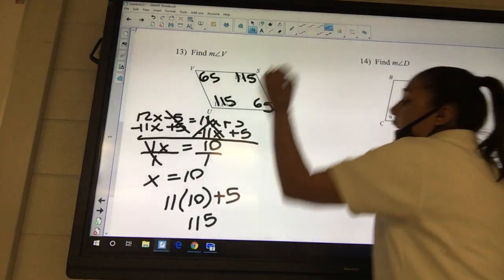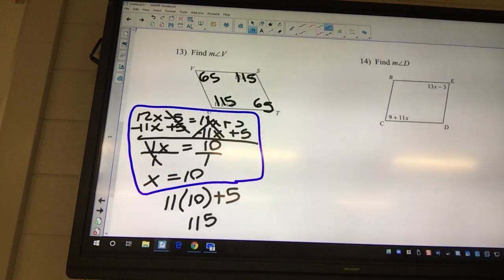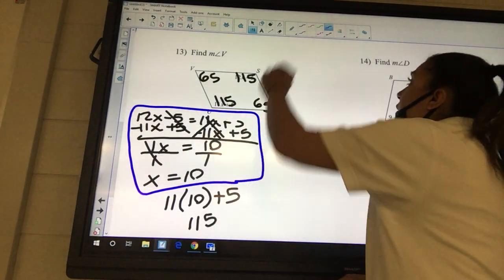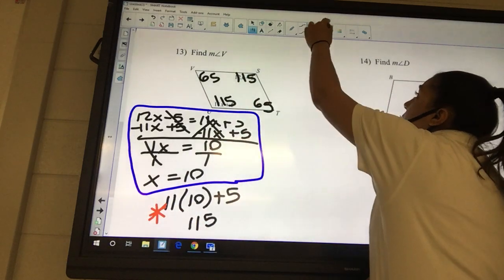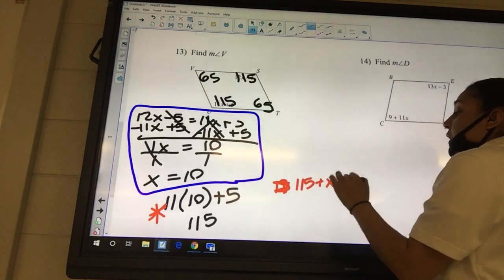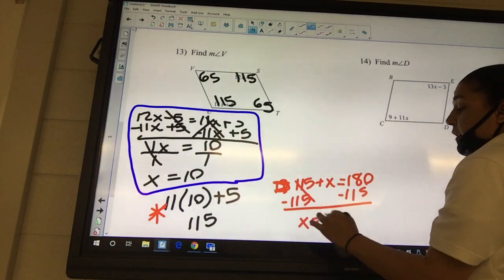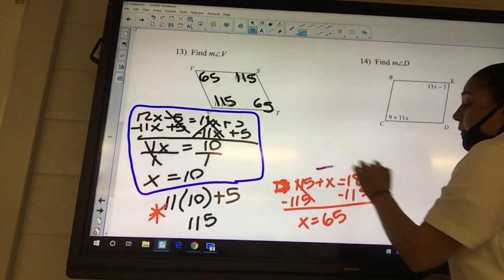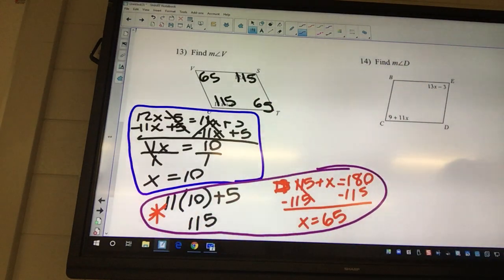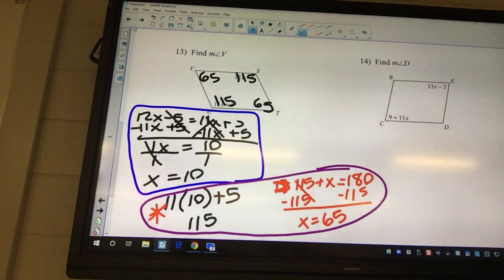Okay, so honestly, this is all the work that you probably need to show. However, if you need to show the rest of it, by all means, okay? But you could do this part on the calculator, and then the part to say 115 plus x equals 180, x equals 65. All of this stuff, you don't really need to show. That is mostly calculator steps, quite honestly. But if you need to do this, then feel free. But this is the main chunk of the work, okay? The rest is kind of look at it and see.